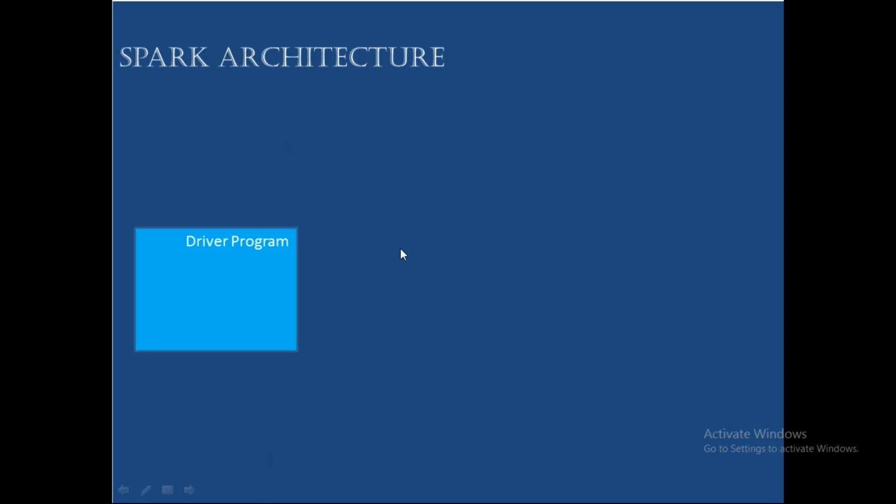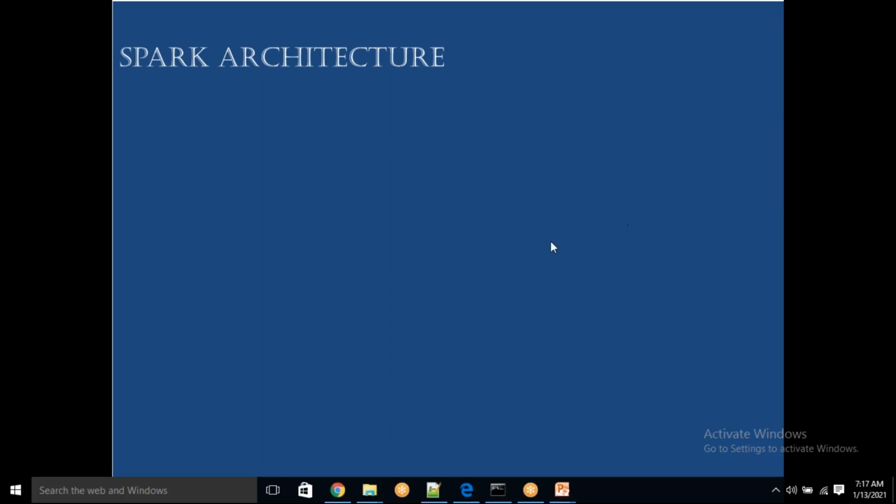Now, Spark architecture. Before I explain Spark architecture, I will tell you something. Let's say you have some function. What you need to do is go to some organizer who will decorate the function hall and all those things, right? He is a manager. Your job is to give the instructions to the manager. The manager may request the related people for the resources.